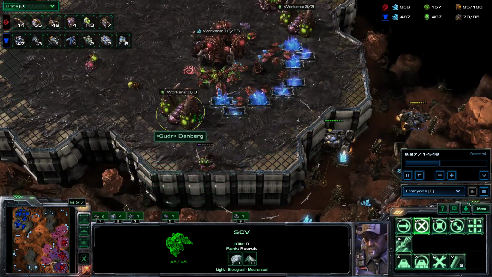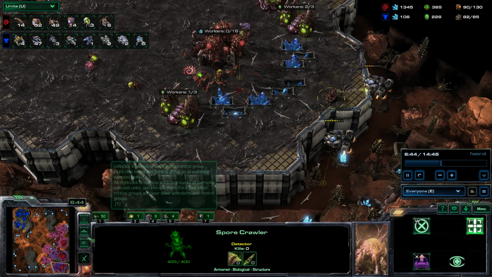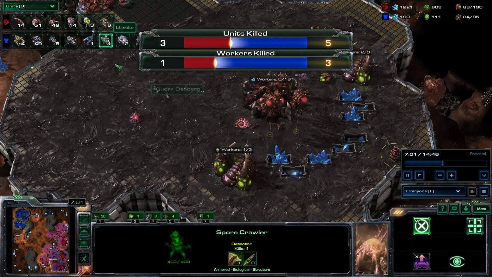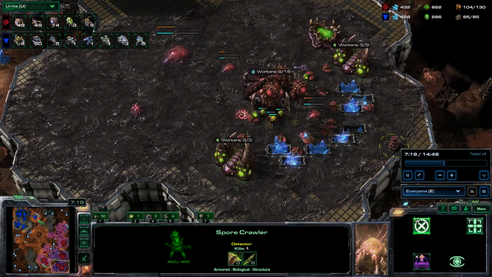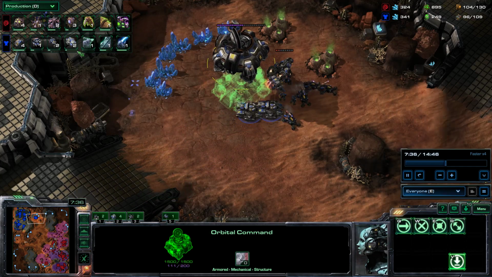So, Liberator's coming in. Guess what? I've got that bad boy. That takes care of everything. I lost 3 workers. I'm on 58. He's on 50. I see that he's trying to take his third. I see his little pathetic army. I think, all right.